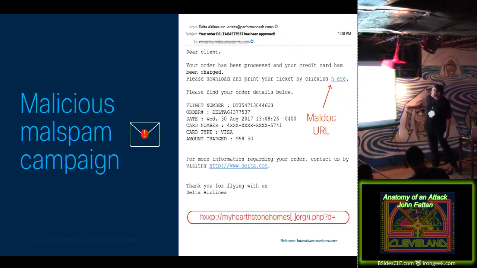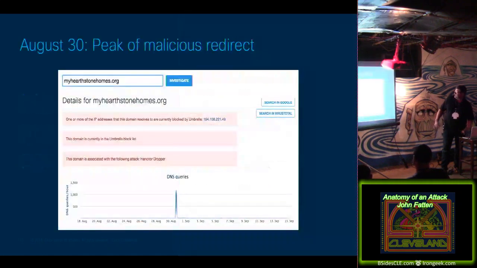And so here's the link, and then the URL associated with that link is down below. It's myhearthstonehomes.org. Okay, so taking a look at that, it's pretty easy to be tricked into clicking on that link, right? We've seen tons and tons of examples. Social media gets us to kind of look at these phishing attacks on a regular basis. So we're going to look now at what's behind the scenes in some of these URLs and do a little bit of pivoting to try to understand exactly how this infrastructure works.